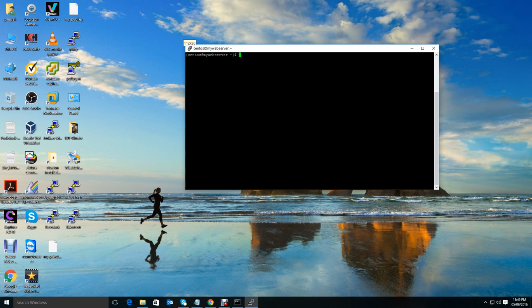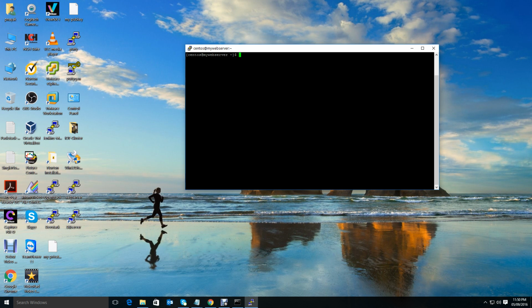So using sudo, systemctl start HTTPD. Okay, now enable it so that when you restart the VM, it runs automatically. Sudo systemctl enable HTTPD.